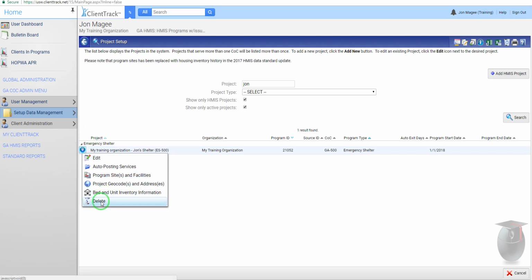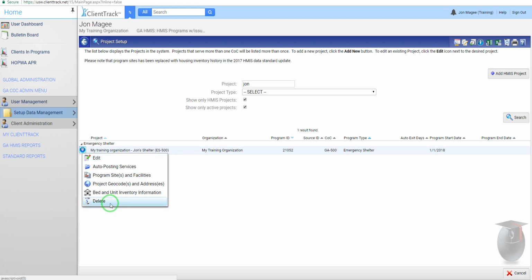And then finally, we do have a delete button, although you would rarely ever go in and actually delete a project. If a project has been in the system and has ever had any enrollments recorded for it, we would advise against deleting. Instead, what you would want to do is go in and edit the project and just set an end date on it. And you could also go in and say clients can't enroll in it, so that way the end user is not going to see this project listed anymore. But again, for historic reasons, you would not want to go in and delete it.